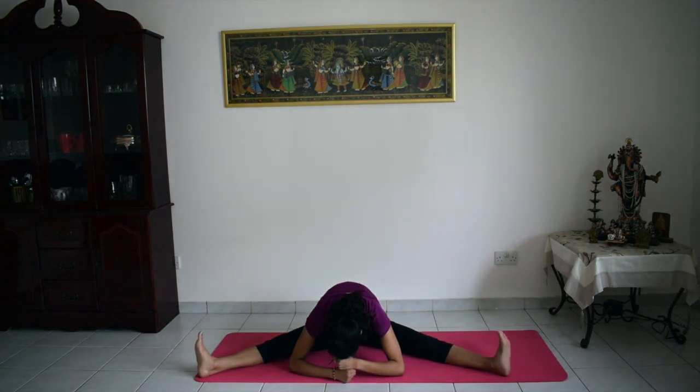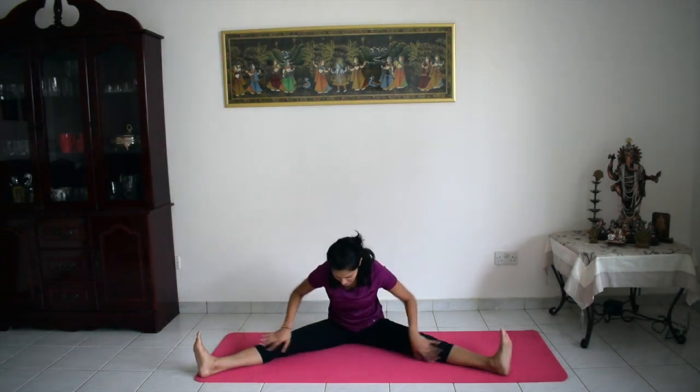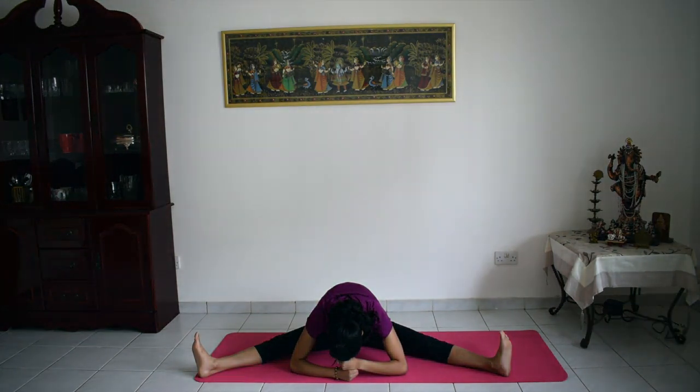Point your toes. And if you need to, you can have a micro bend in the knee. That's totally fine. But make sure your pressure is in your inner thighs. One. And then one last one.